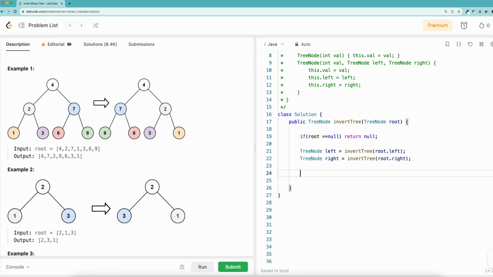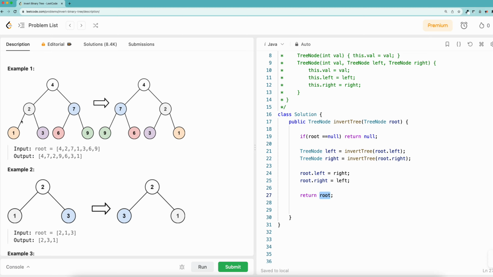Okay, so either you can add, like if it is both null, then return the root. I think it is not needed. We can just simply do root dot left equal to right, irrespective of whether it is null or not, it will not make any difference, and root dot right equal to left. Here we are not using any temp because you already have two variables, so we don't need that, and we will simply return root. Okay, so for 1, since left and right both are null, it will interchange and it will return the root, so it returns my 1 to here.